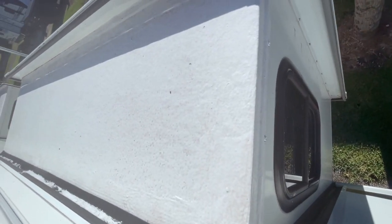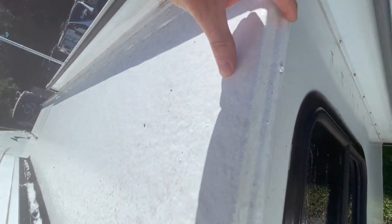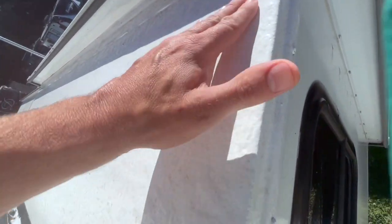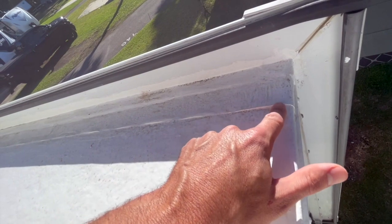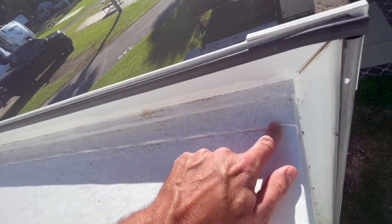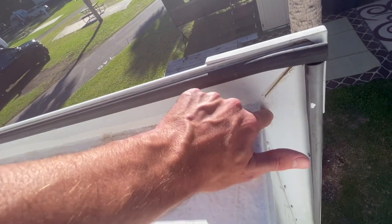So far so good on about 99% of it. There is one little spot that we found where it's peeled up, which I'll show in a minute. Here is the slide area — overall it looks pretty good. You can see it's still nice and tight where we painted down over the screws, not peeling on the roof at all. This is where they tape and tie it to make sure it's waterproof — it's all sealed, no leaking, very tight, and not coming up. That was my biggest concern — this thing peeling.